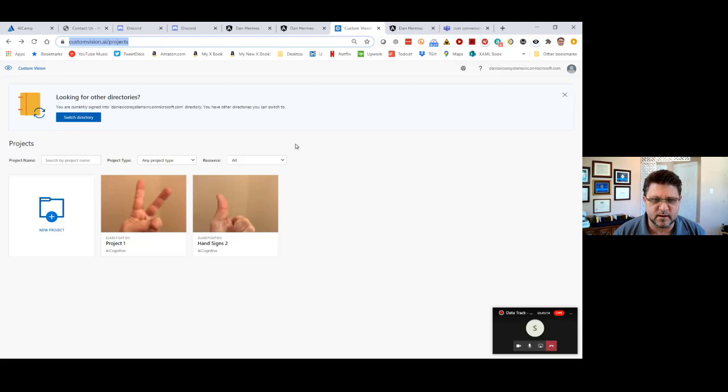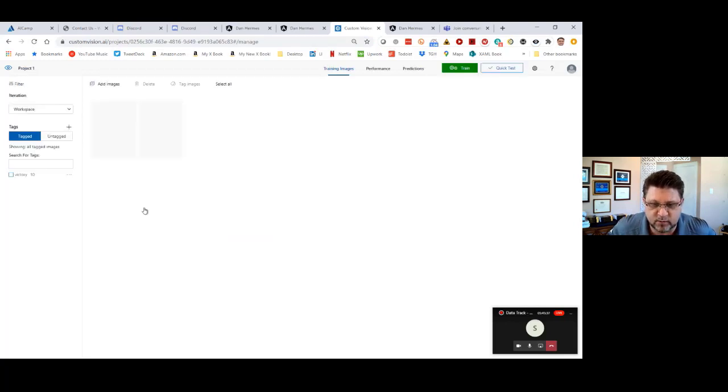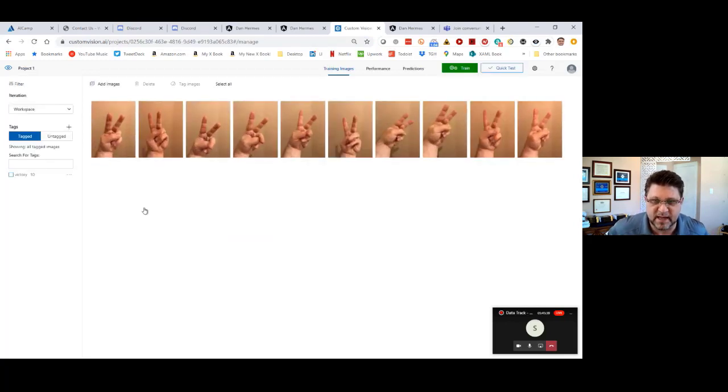But for me, all I wanted was to train up a model really quickly using vision cognition, and they have a tool called customvision.ai that does this really well. You go up, you sign up, you log in using your Microsoft login, and then you create a project. And make sure you create a project that is compactable. There's an option for regular ones, and then there's compactable ones. Make absolutely certain that you pick the compactable ones, or this isn't going to work for you.